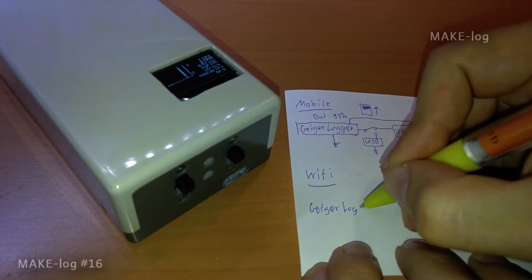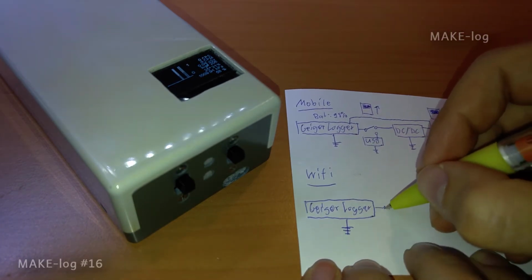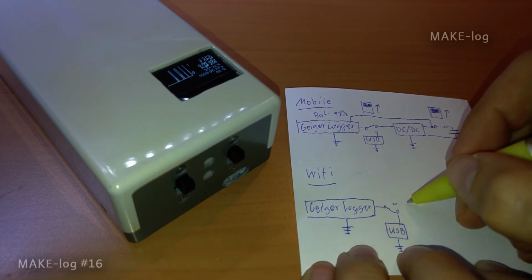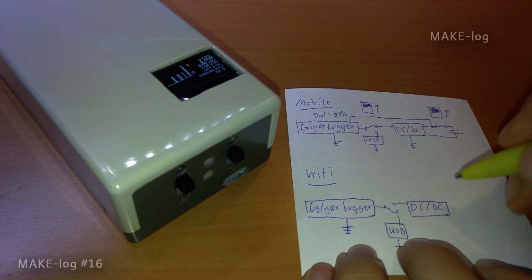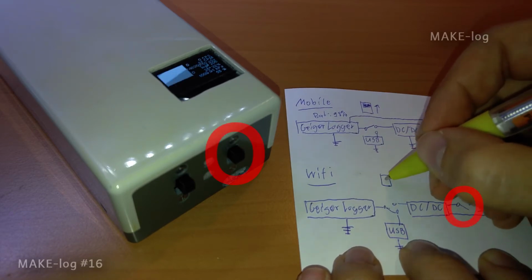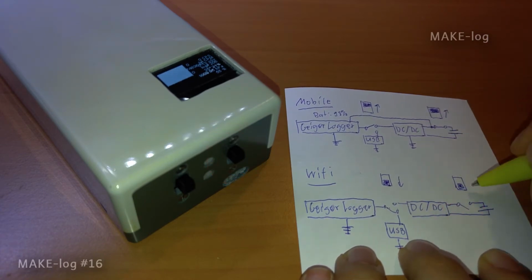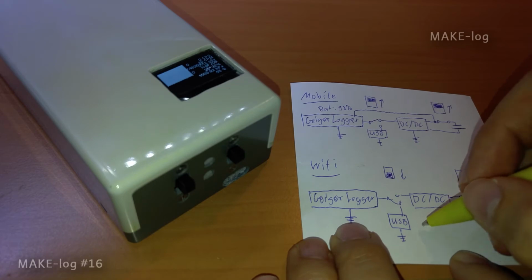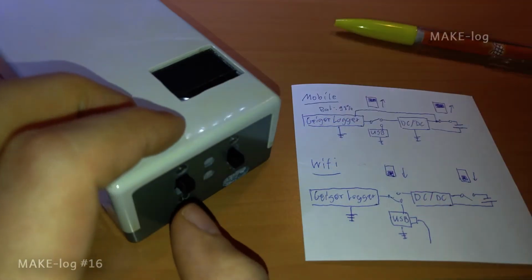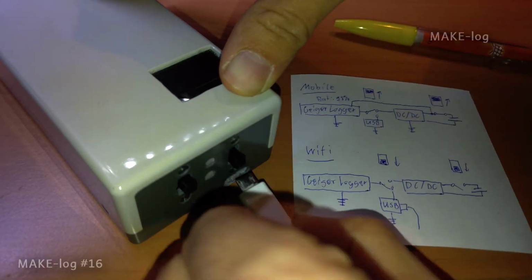Again, the GeigerLogger circuit is represented here on the left. But this time the left switch is in the lower position, so the GeigerLogger is powered directly via USB. The DC-DC converter is connected to the USB port permanently. For the Wi-Fi mode I put the right switch into the lower position to prevent the battery from charging. But if I want to, I can connect the battery to the DC-DC converter to let it charge. Let's test the Wi-Fi mode now and plug in a USB cable.